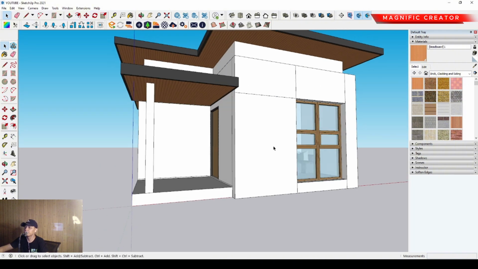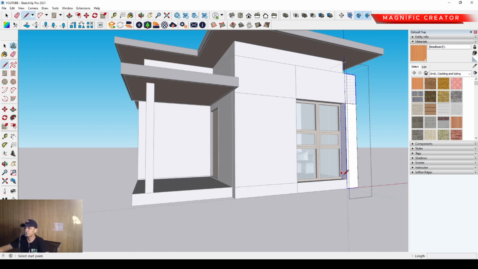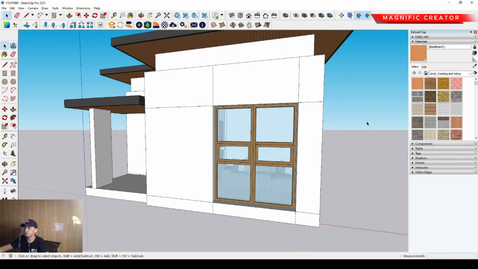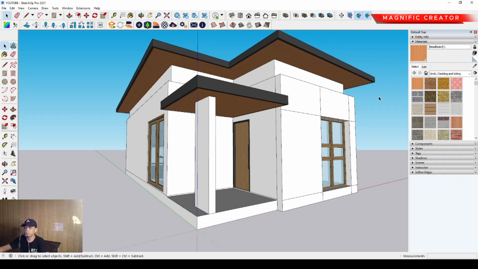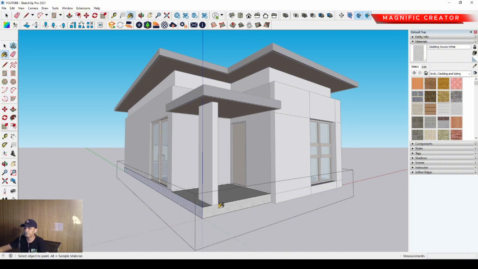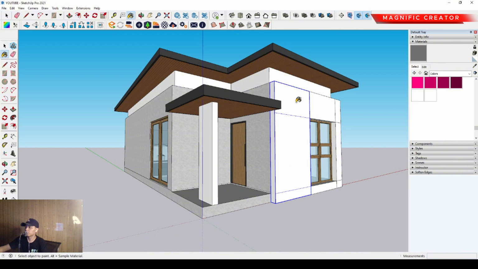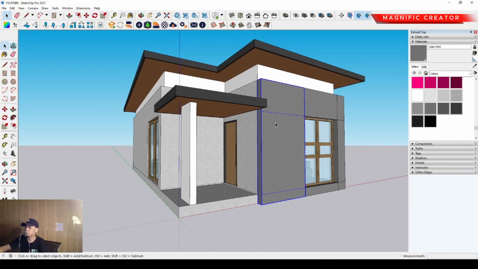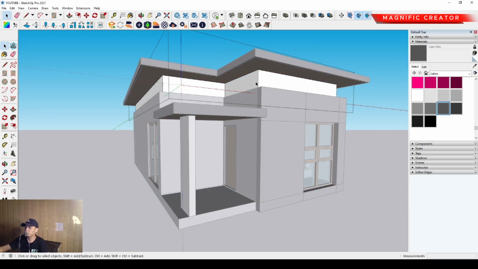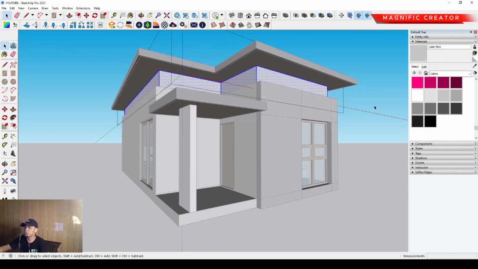Okay, we can set another shadow line again. There, we can set the shadow line again over there. This one. Okay, after that we can set another cladding stucco white material for the outdoor element. Okay, and we can make the different color of this wall accent. I prefer this one, so it will look more elegant anyway. And maybe we can just choose this one.